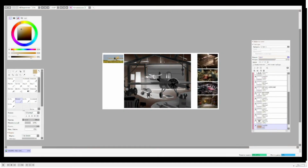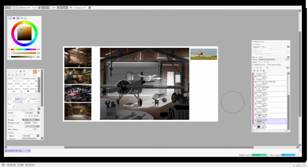I knew that my barn is going to be brownish. There's going to be a lot of bounce light that's going to be coming onto the wall. So what I did is actually not only with overlay. I think I tried overlay and then I set the color mode to color.